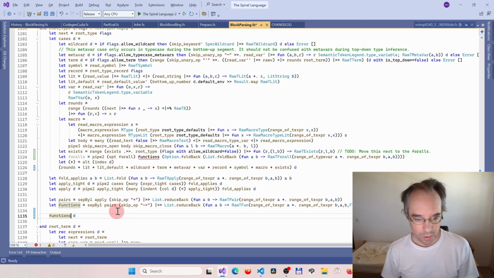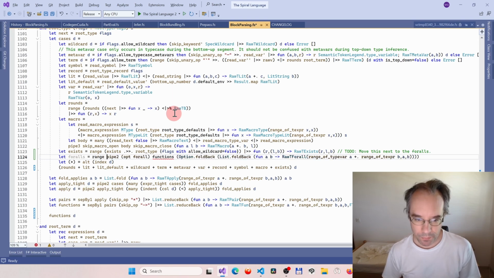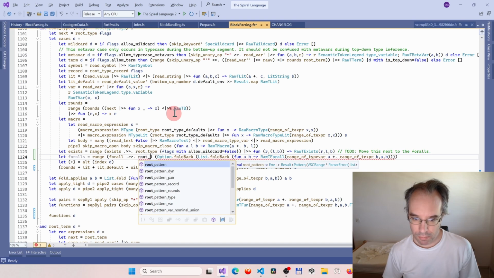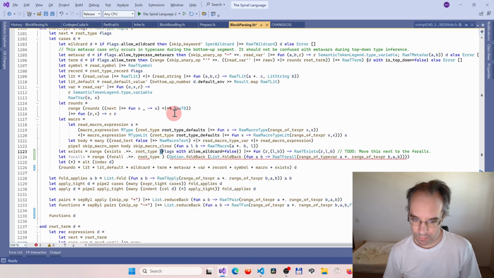Okay, so we have the functions. Yeah, this should be here, and we have to parse the for alls. So, range. We no longer need the pipe. And we'll just pass in root type. We can just disallow the wildcards.